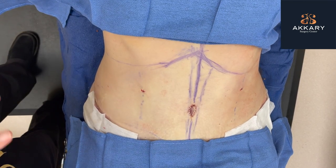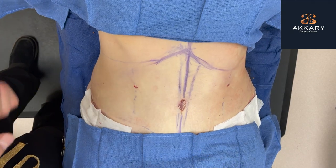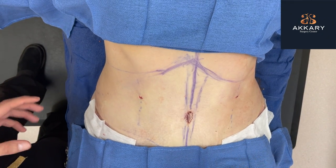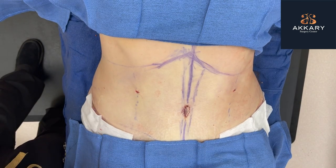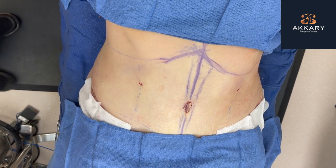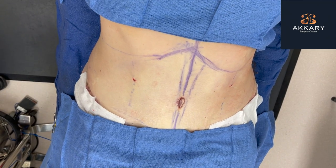So we did a tummy tuck here. You can see we removed all the loose skin. We repaired the muscle. She had some separation of the muscles, so we got that. Tightened the waist very nice. We did liposuction of the waistline, pulled everything down and in. And you can see she has very nice shape of her belly. And of course, moved the belly button. And she looks awesome. This was done under local anesthesia with some sedation.